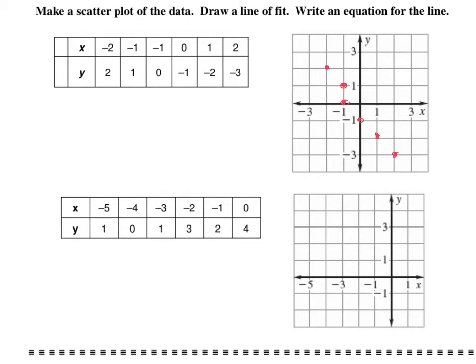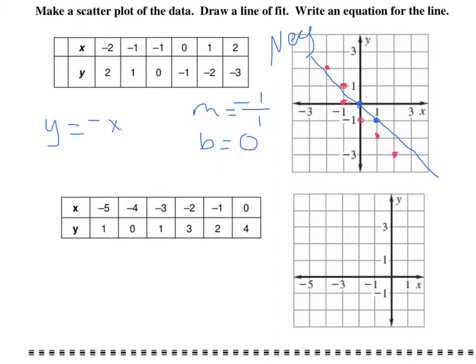So let's go ahead and draw a line in, and I think I'm gonna go about maybe like this. And that's kind of close. So we will take the M and B, we have to find the slope and the intercept and write an equation. The intercept looks like it's about 0. And then we can look at some points. And it looks like those are some good points we could use. So we see that it's a negative sloped line. So that means my slope, my m, is going to be negative. It's going down 1 over 1. And when I write that equation, y equals -1x, -x, plus nothing.